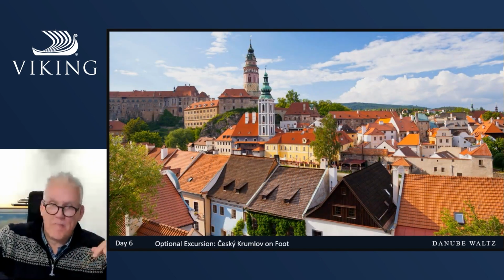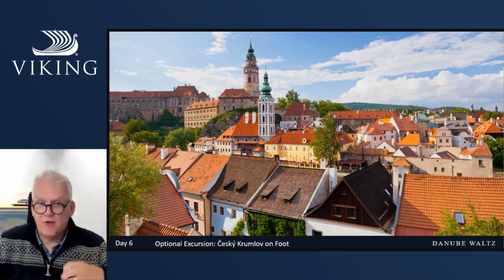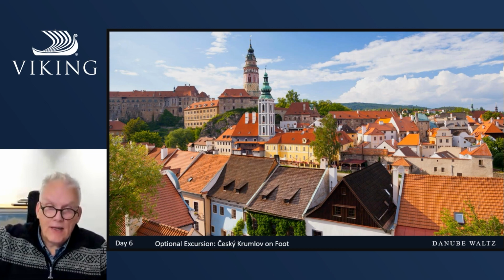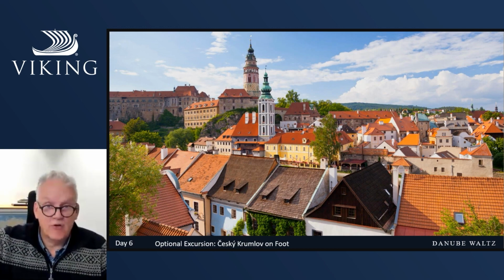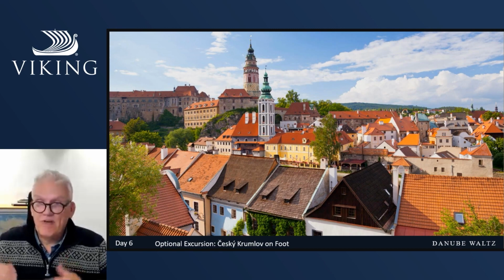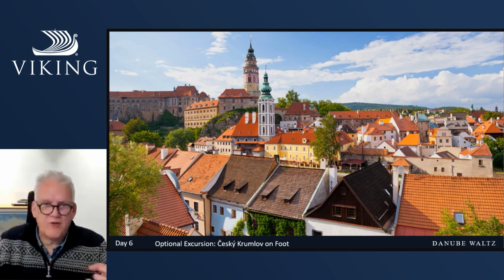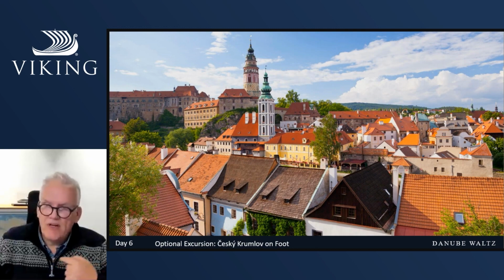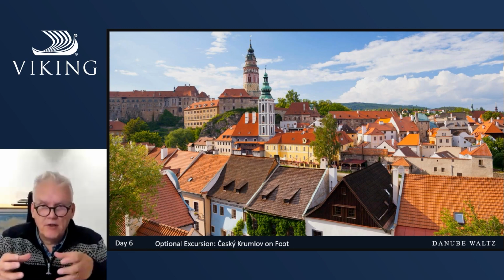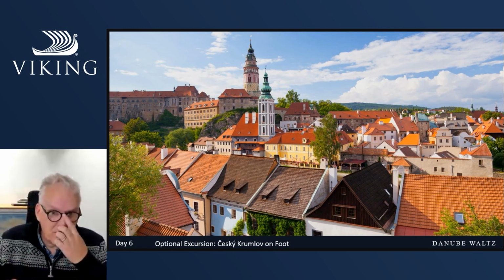And that sits on a bend in the Vltava River. The Vltava runs through Prague and then ends up in the Elbe near Melnik in the Czech Republic. And on the Elbe, of course, we also have a cruise. I'm making a little plug for one of our other cruises. The river there is still very small, very windy, which makes for a perfect cityscape. The river really makes a few hairpin turns through town. And so there's lots of little bridges, and there's buildings on hills and buildings on slopes.